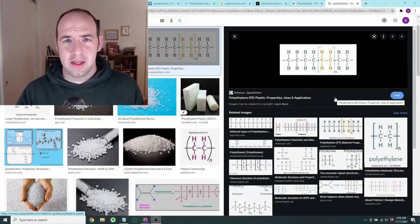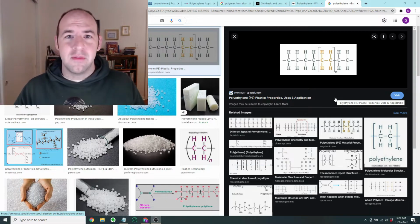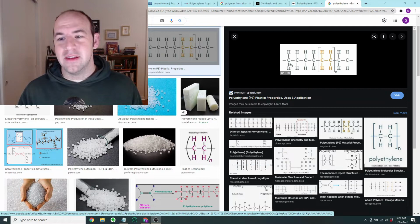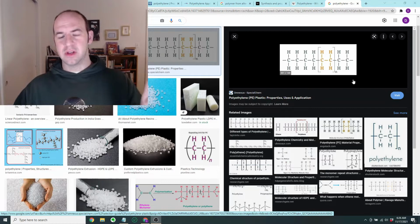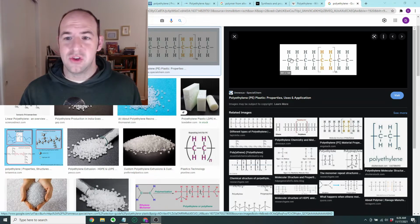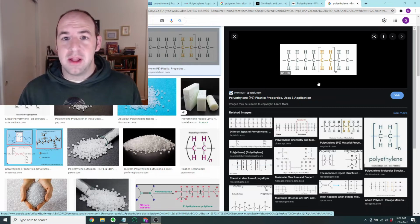But what is polyethylene? Well, there are a number of ways to answer this question, but probably the first and best way is to answer it as a chemist. And so what we're looking at here is a chemical structure of polyethylene, and you can see that there are brackets shown here. This indicates that this orange colored part of the molecule is repeated over and over and over again, and what you end up getting is basically a long string of carbon atoms which each of them have two hydrogen atoms. And that is simply what the chemical structure of polyethylene is.